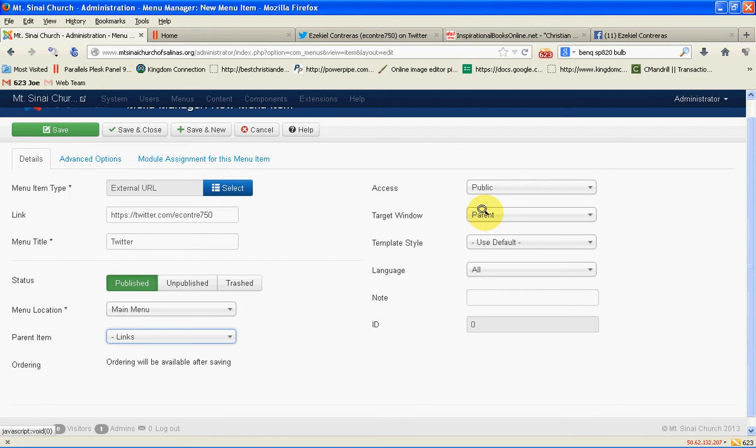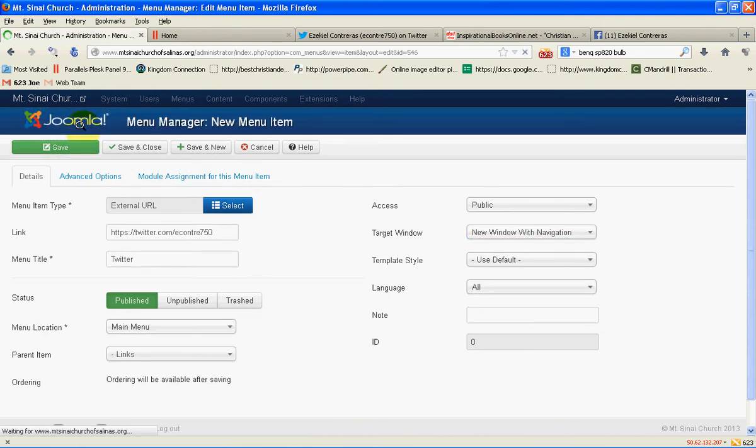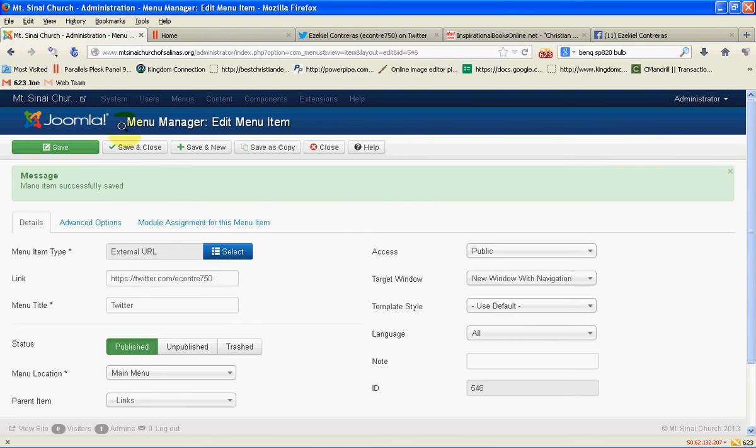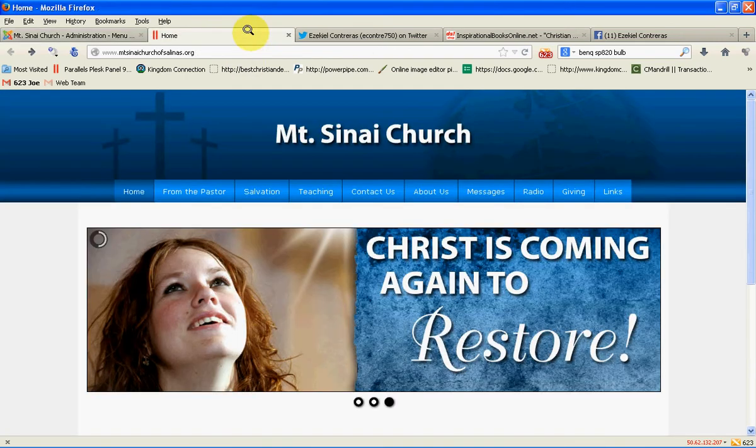And we will go out to the home page and take a look to see what our change is. Okay, so we still have our list there. Now when we hover over that, look, there's our Twitter. When I click on this, it opens up in a new window. Right there, it just opened up. Perfect.